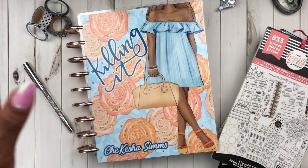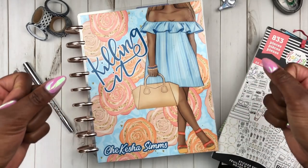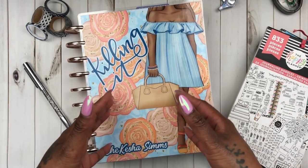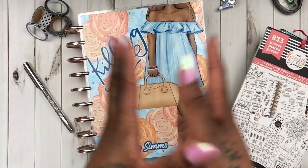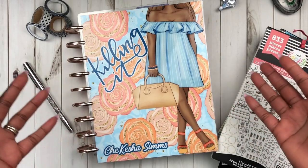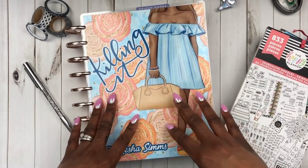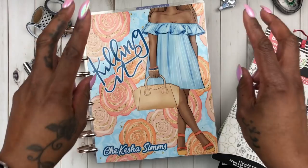And another disclaimer, I'm actually not planning in any of my Happy Planners anymore except for my faith planner. So any content that I put out there, I still want to be able to show you how you can create a decorative and functional spread, whether you're in a Happy Planner, a traveler's notebook, a regular notebook, or even an Erin Condren. Whatever your planner is, I want to show you how you can plan, because I am a deco and functional style planner, and I like to have a lot of deco as well as enough space to write my plans. So with all of those disclaimers being said, let's jump right into this week's Decorate With Me.